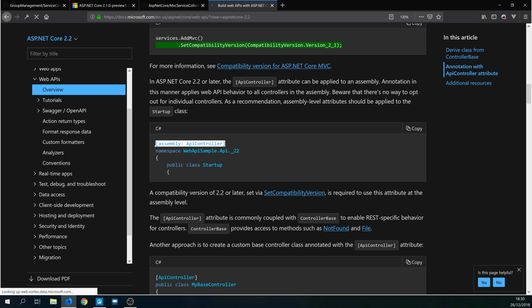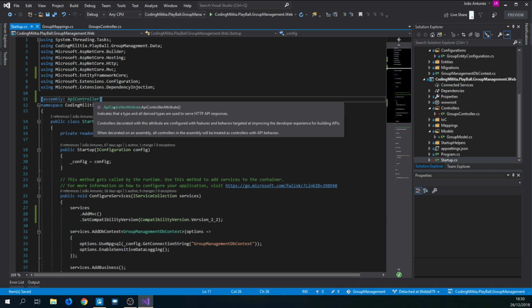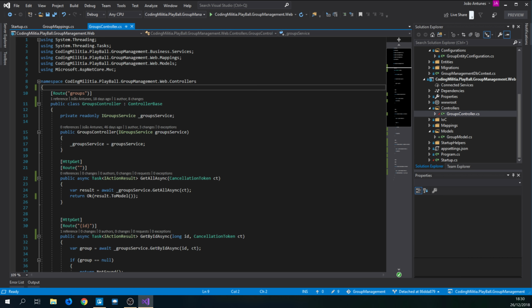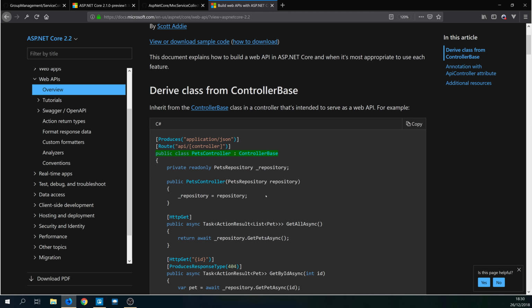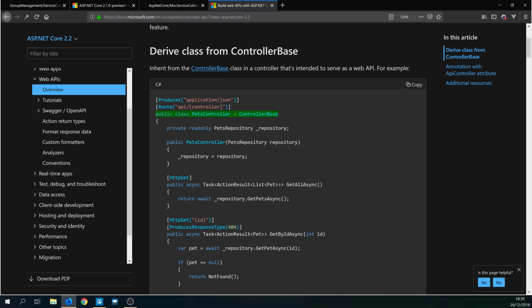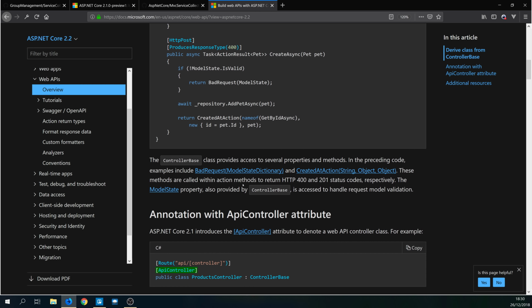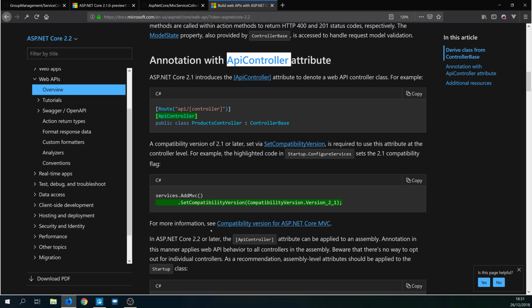Okay, this is what I want. So by doing this, instead of having to put this attribute in every controller, it will apply automatically to all controllers in the assembly. So we don't need to worry about it anymore. But you can see here in the docs that talks about this API controller. So things like this, produces something, produces type 400. All of this is considered convention, and by doing this, we don't need to do all of that anymore.